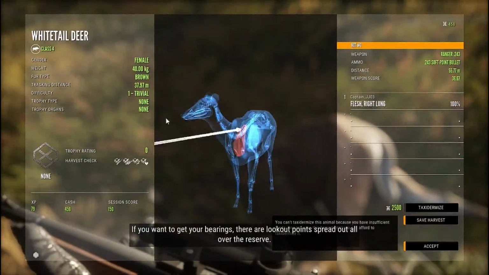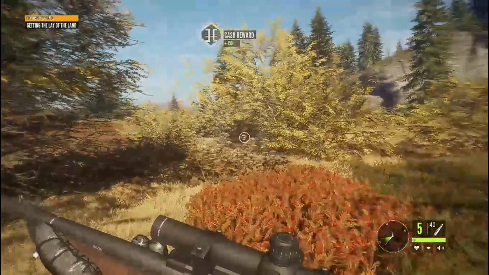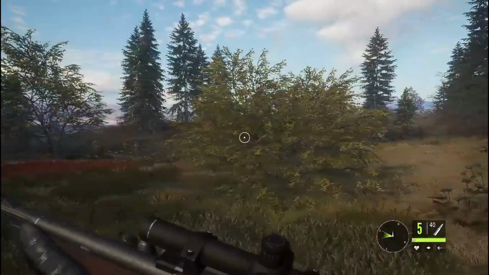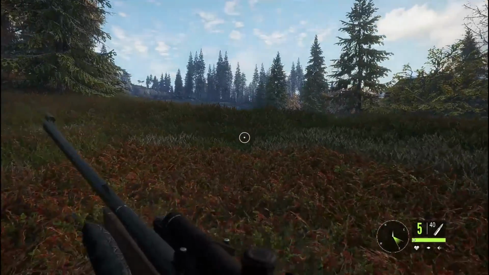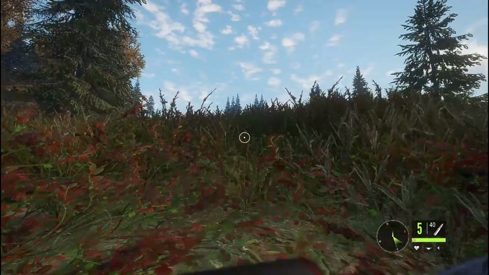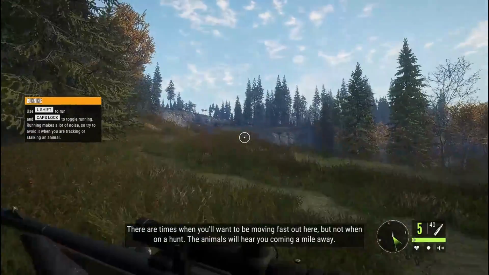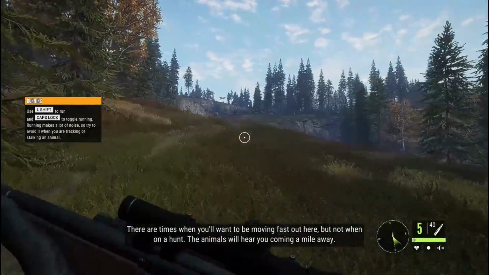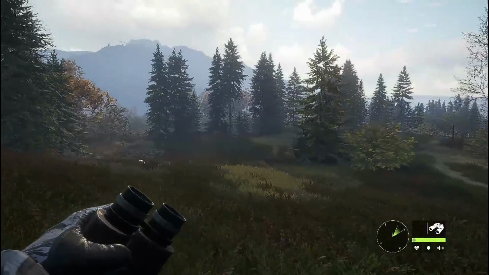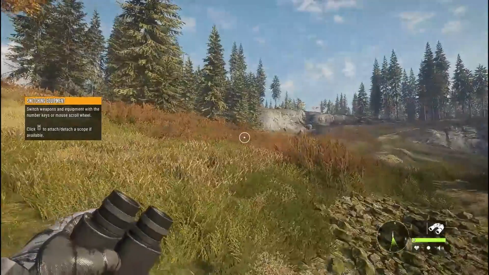If you want to get your bearings, there are lookout points spread out all over the reserve. Okay, well, I just messed around with some settings. Crouch button. Let's whistle. Let's still lay down. Okay, everything seems to be fine. There are times when you'll want to be moving fast out here, but not when on a hunt. The animals will hear you coming a mile away. So we're just going to make our way to the watchtower right now. That's what we're going to be doing.